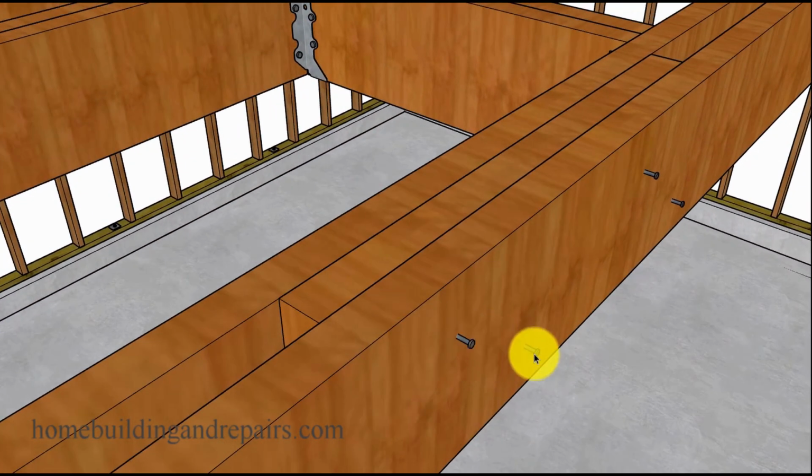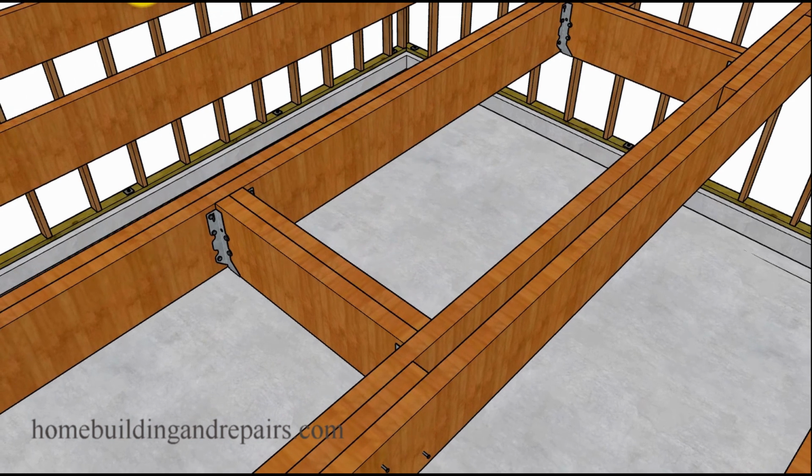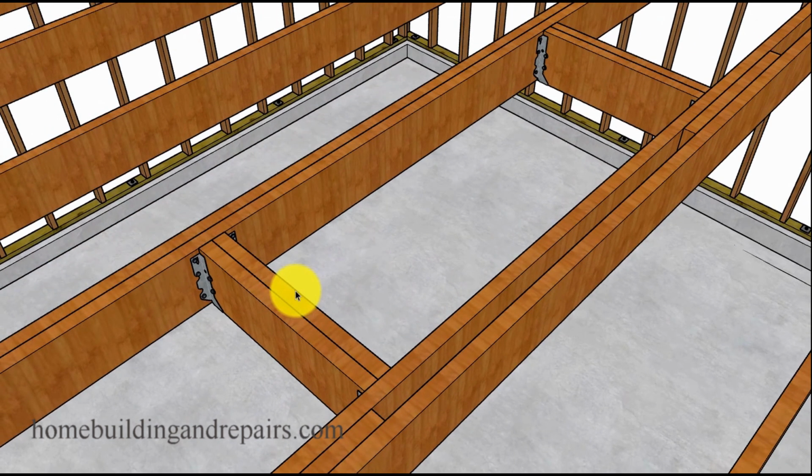You can nail it with 16D nails, 16 inches on center. I would imagine a 2 foot block would require 4 nails spaced out on each side. You'll need 4 nails on this side and then 4 nails on the other side. And then of course, there's the opening. Whatever the dimensions are in the product information area, that's what the rough opening would be here.